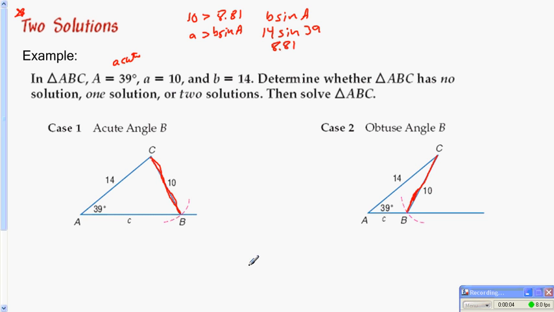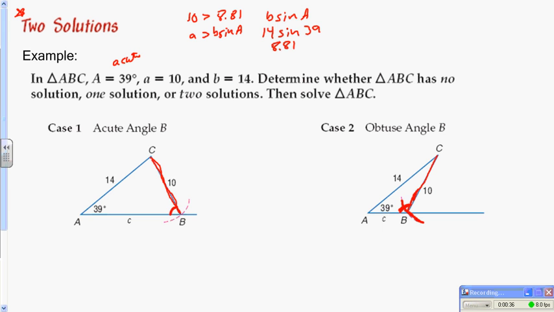L13.4, Part C. Now how do we come up with two triangles? Well, with the length of 10 for side A, it's long enough to reach the third side, but short enough so that if you swung it to the other side of that right triangle side, it would still create another angle. But this one over here would be obtuse, whereas this one would be acute. So how do we find them?